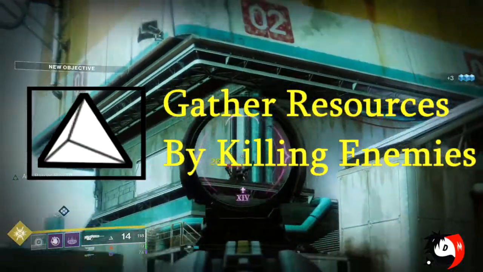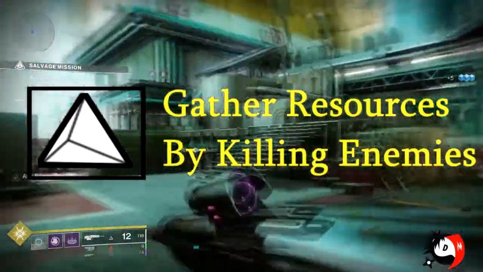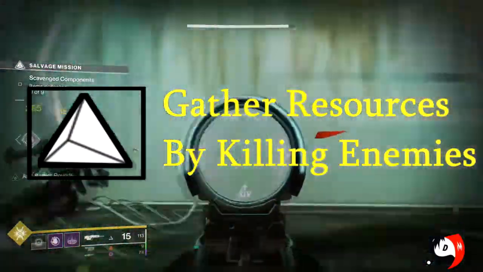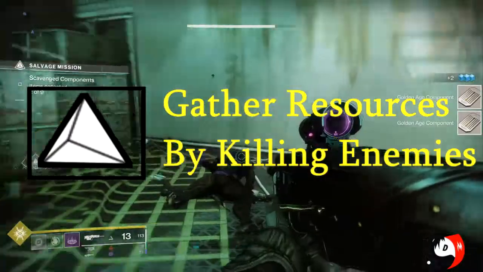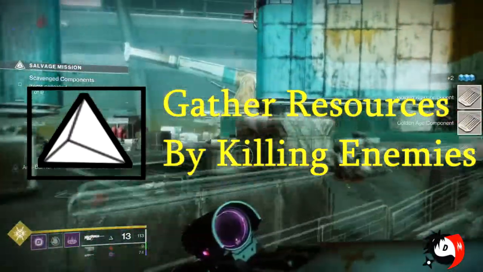The first one we're doing is the salvage mission, which looks like this triangular shape looking symbol. You just have to kill enemies and they're going to drop a similar looking symbol, and you pick that up. So you can just call that a salvage item or resource, and when you kill the enemies they'll drop it. The only difference is that each of these types of missions will carry a different amount of kills.